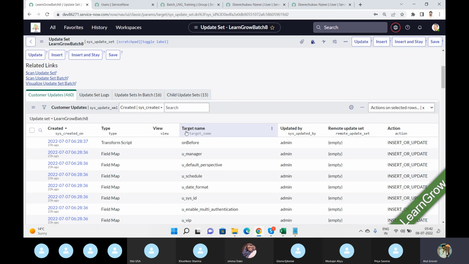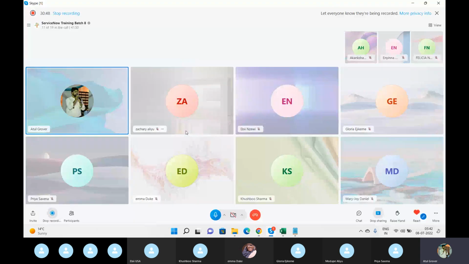Okay, but we will not discuss this concept now because it is not required here as of now. Let me come back. Akanksha, Omiko, Ugo, Dipsy, EB, Gloria, MJ, Khushbu, Ima, Priya, any doubt, any question in this concept?